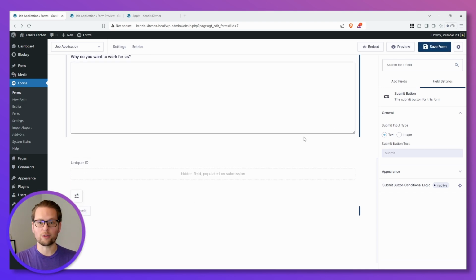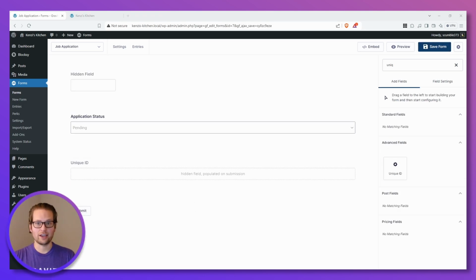So we can head up to the right and click Save Form. There's one more thing I want to go over in this video, and that's the ability to limit our submissions to prevent duplicates and spam. Luckily, Gravity Forms actually prevents duplicates by default. However, in this situation, there actually is a scenario where one of our users wants to submit our form multiple times to apply for multiple jobs.